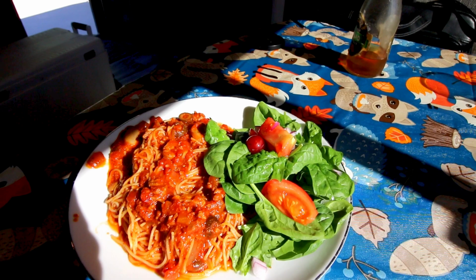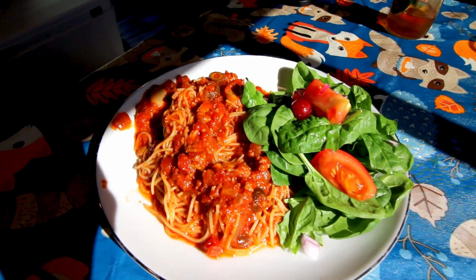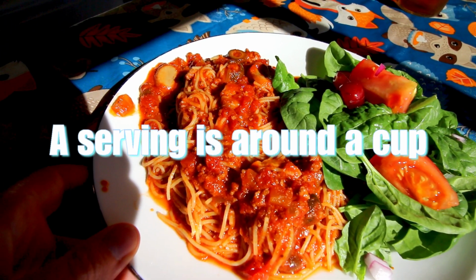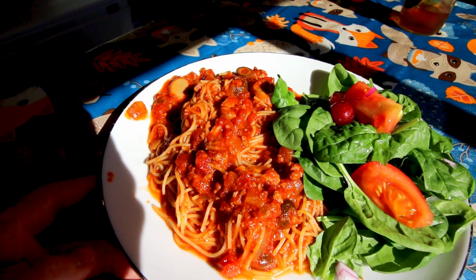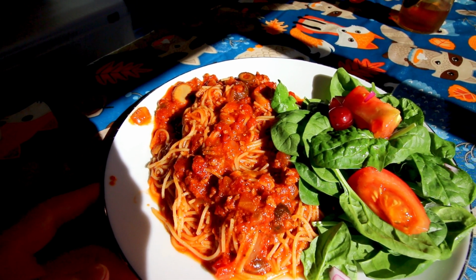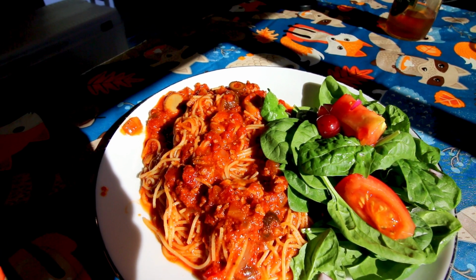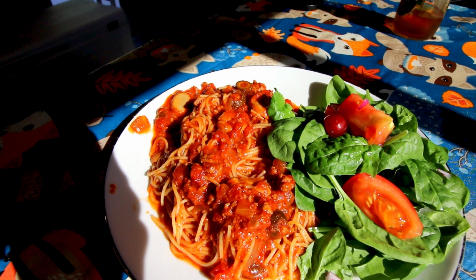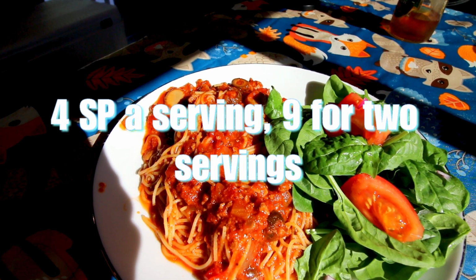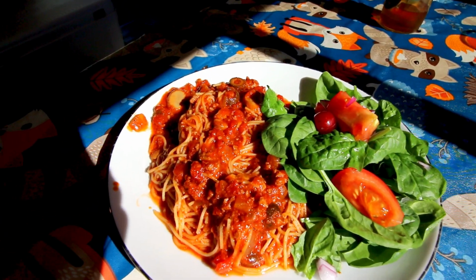All right, and this is what we are having for dinner tonight. Some of that spaghetti. That's probably about 2 servings. And it's 4 points a serving, which is not too bad, really. I don't know exactly. Weight Watcher math, the way that is always weird. So I can't remember if that is going to be 8 points, or I think it might actually be 9 with Weight Watcher points, but I will double check that and put that on the screen. But again, that's 2 servings of the spaghetti.